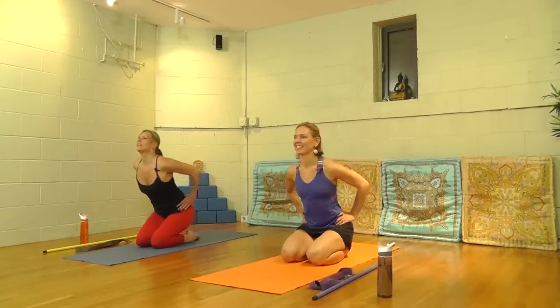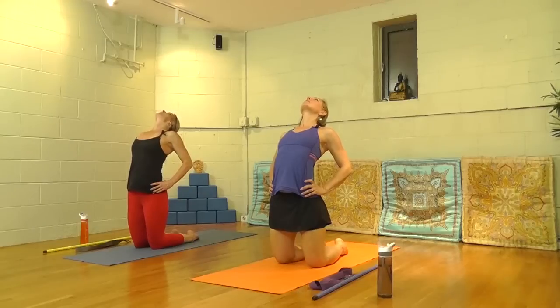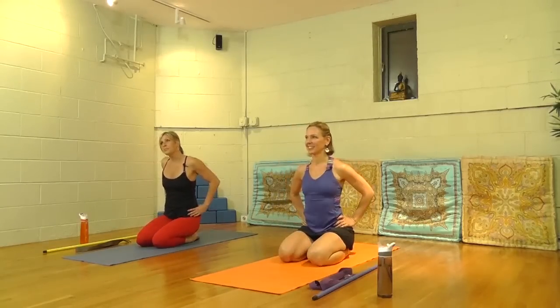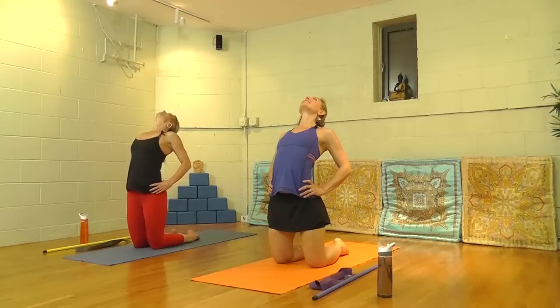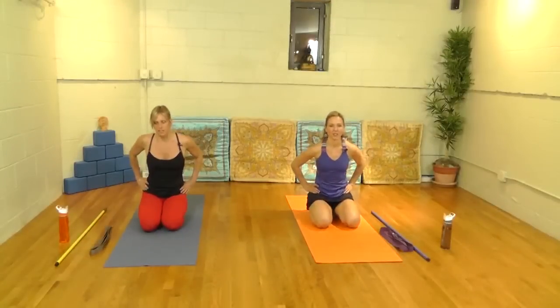Last 2 here. Inhale, lifting that chest up tall, eyes on the ceiling, and exhale, drop it down. Last 1. Inhale, lift the chest up. Hold it, hold it, hold it. Reaching, bending, maybe looking back a little bit further, eyes traveling back on the ceiling, and exhale, drop it down to your heels. Great job.